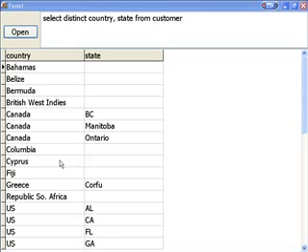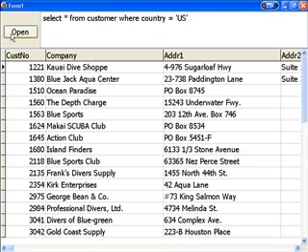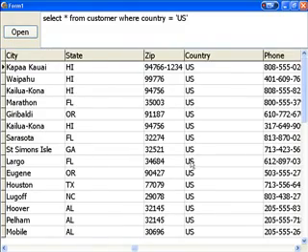Sometimes we don't want to select the whole table, but only want a subset of the data, and for that we use the where keyword. And it's going to select star. And if we scroll across, we'll notice we do indeed get only the customers where the country equals US.